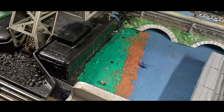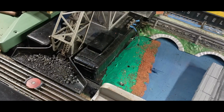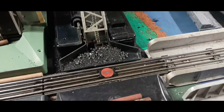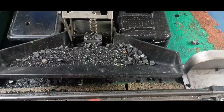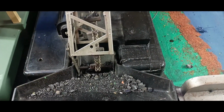Okay, now that the corner repair is done with glue and black tape, it doesn't look too bad. I mean, you really got to look at it. It's definitely not a collectible item, but hopefully I've restored its functionality. So let's see if the little buckets pick up the coal. There you go.